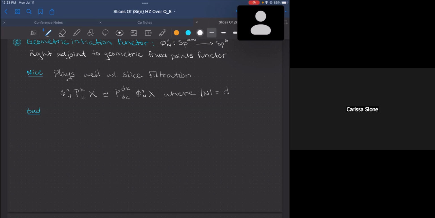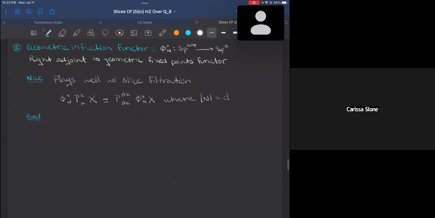So if we have a slice for some quotient of G, then we can pull back that slice and we still have a slice. So it's easier to find slices for smaller groups. If we're working with a larger group, one thing we can do is look at its quotients, determine slices there, and then we can pull those slices back to our group, and that gives us a lot of information. But again, there are some bad things about this inflation functor. For example, we have the same module structure problem.